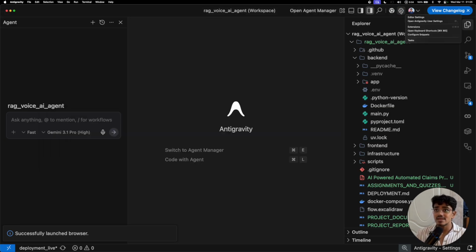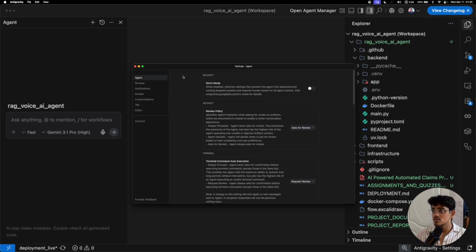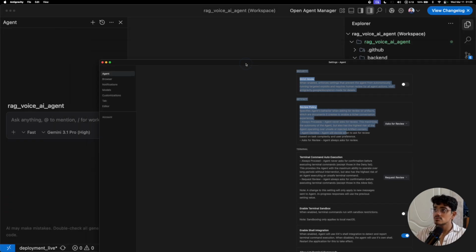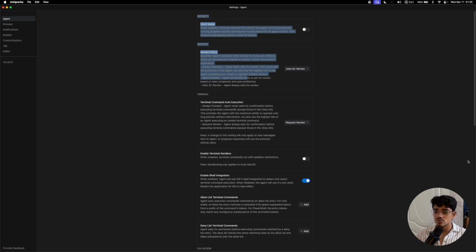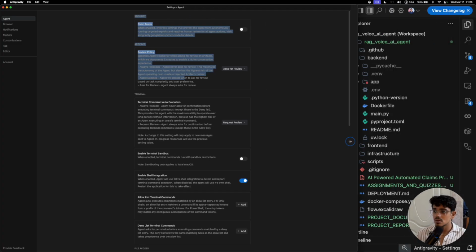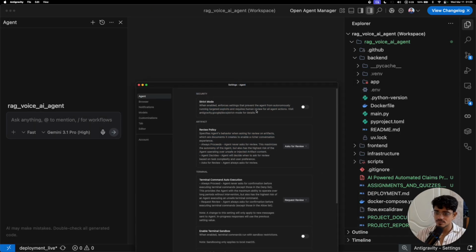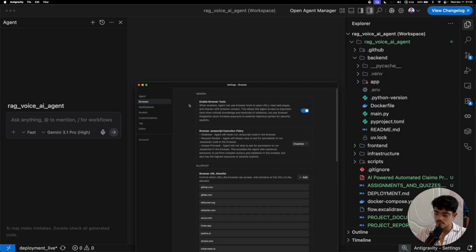And then there is settings. So here inside settings, let me open Antigravity user settings. So here you can see there are some settings. Let me zoom in. Okay, the zoom in is not happening currently. Antigravity is just in beta right now, so that's why there can be some issues with that. So how will I explain you this? Let me try. No, it's not working. Okay, so inside this we have browser tools.